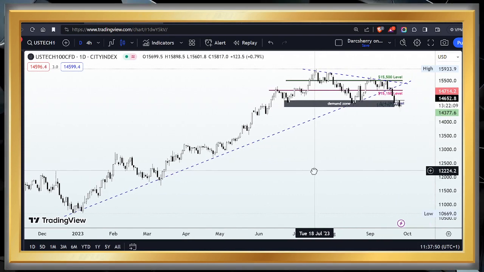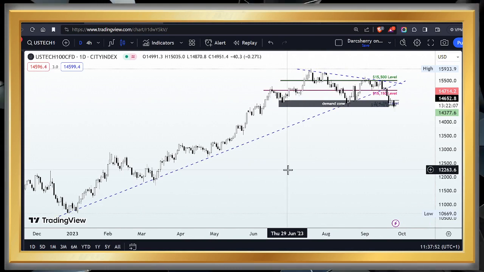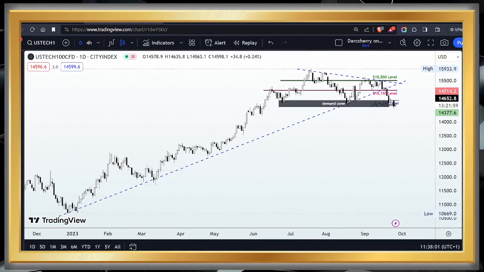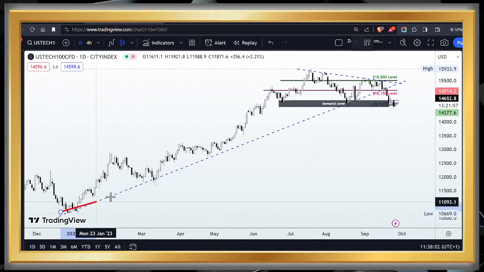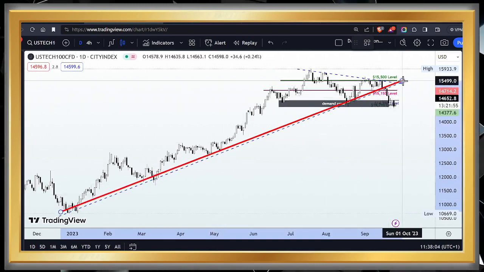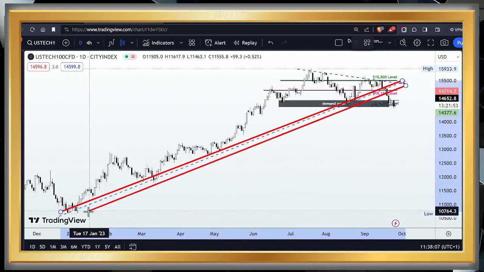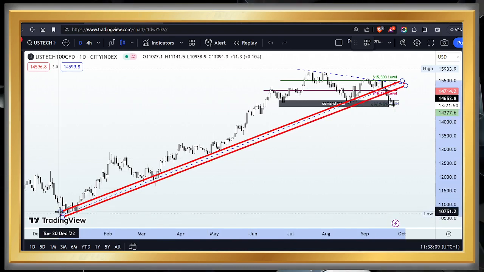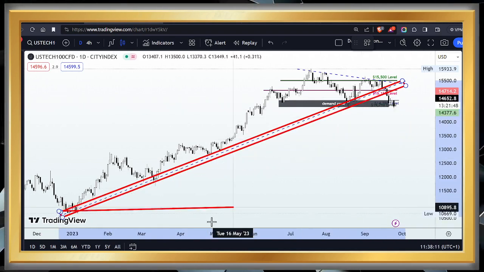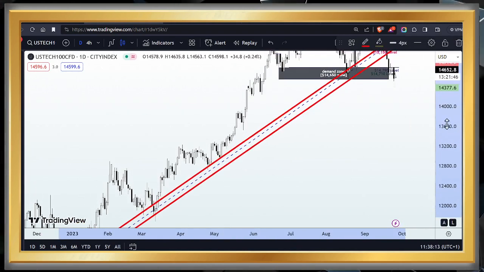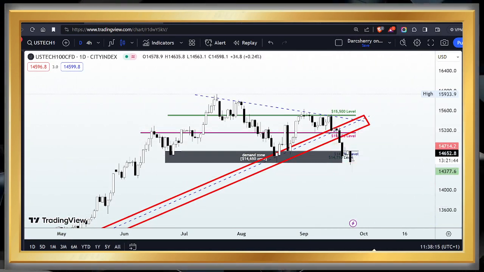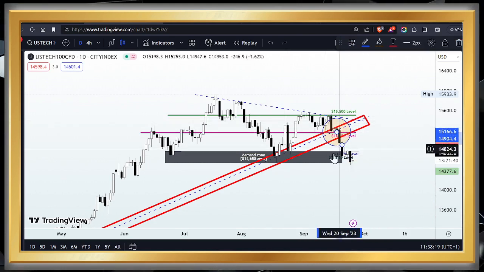One thing we observed here on the daily time frame is that price action has been on a very, very strong bullish momentum since the beginning of this year. And if we do it correctly, connecting the series of higher lows gave us a beautiful ascending trend line, which was finally broken last week's trading session, as we saw price break down that trend line and the 15,150 area during the course of last week, as you will see right here.